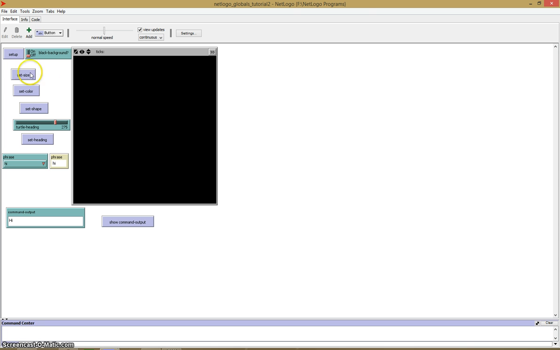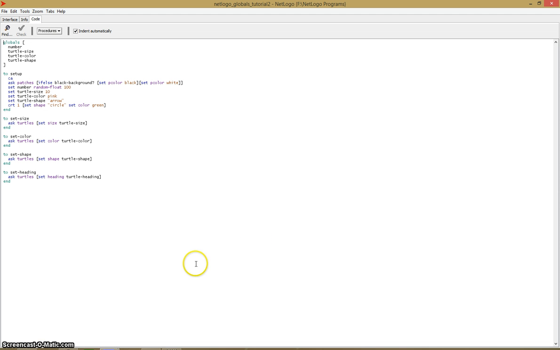So you may be looking at the screen and thinking, what is all this? I don't know what this is. Well, you can just ignore it for now. It's important to globals, but you probably don't know what it is. And if you look at the code, it's really simple. You can just see it right here.